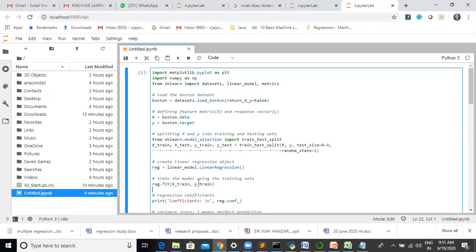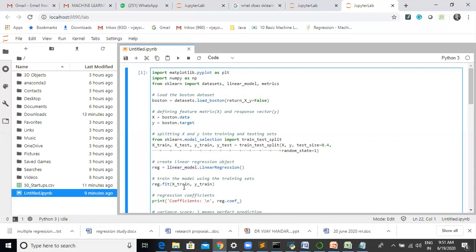Now in the next cell, we are creating the linear regression object. We create the object reg, and we are using the method linear model linear regression, as we have seen in experiment number 1. Linear regression is fitting the best line and finding the best fit line. The data points are near to a straight line, so when we fit the data to a line, we use linear model linear regression.